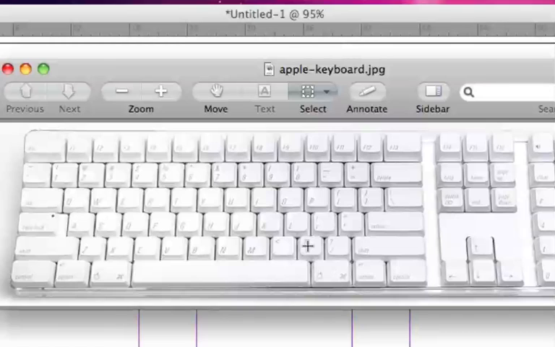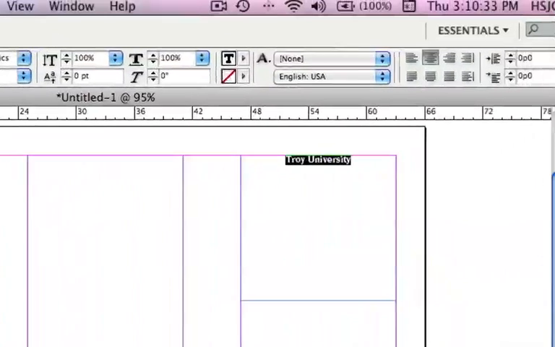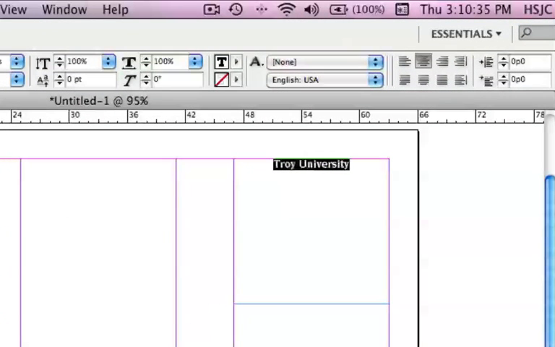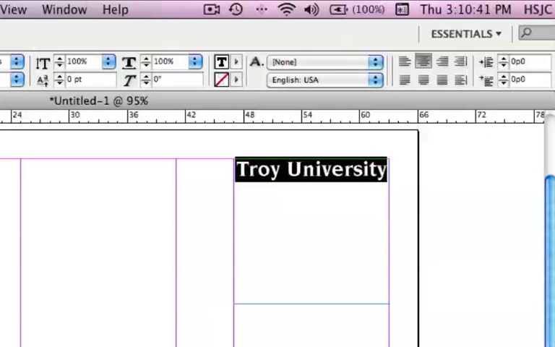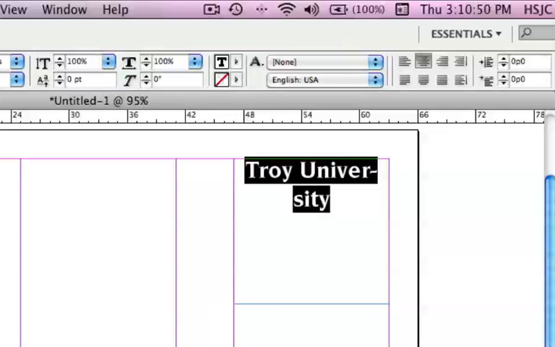So we're going to press all three of these keys together. Actually, I'm going to press the Shift and the Command and hold them down, then tap that right bracket key. So let's do Shift, Command, right bracket. Notice each time I tap that right bracket, my letters Troy University are getting larger. Whoops, that's too large. I'm going to press the left-facing bracket, which is right next to the right-facing bracket. And once I do that, I have basically filled up all the space that I can in that particular column with the words Troy University.